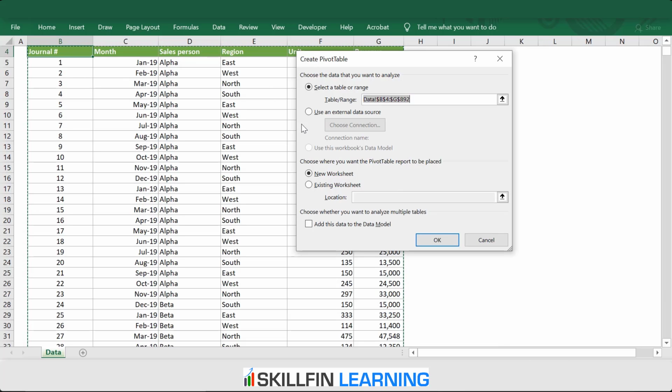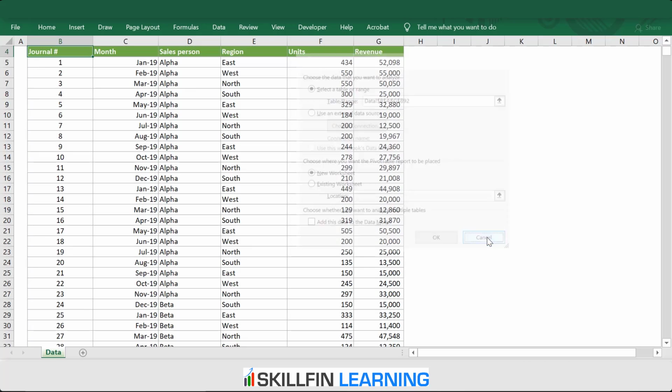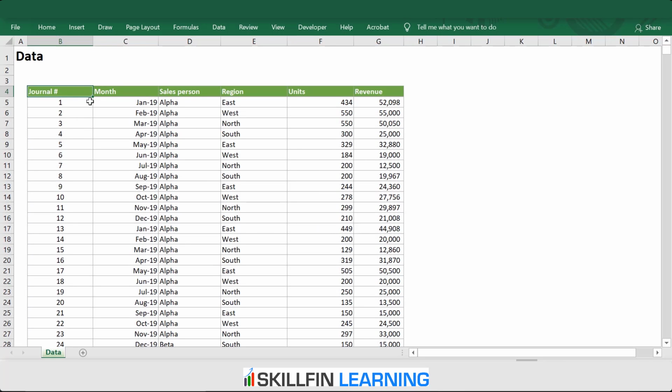If we want to create a pivot table using an external data source, we can create it by using this feature. Now, the data here shows the table range, but in case we add new rows, then the pivot table will not get updated automatically. So, what we need to do before inserting this pivot table is convert this data set into a table format in Excel. So, we'll press cancel and then click on the data and then press Ctrl T.